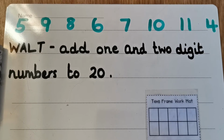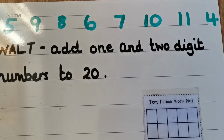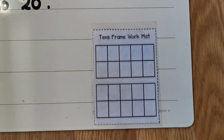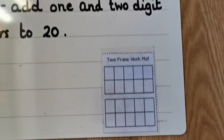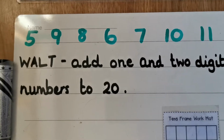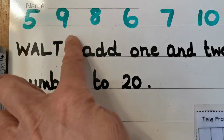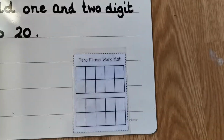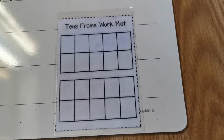That's because when I add two of those numbers together, I don't want to make a number that's going to be bigger than 20 because it won't fit on my tens frames. So maybe you could ask a grown-up to write some numbers for you. Now I'm just going to choose two of those numbers. So I'm going to choose the first two, 5 and 9, and I'm going to put them on my tens frame because this is going to help me add 5 and 9 together.